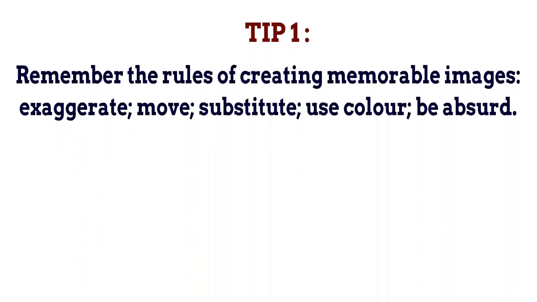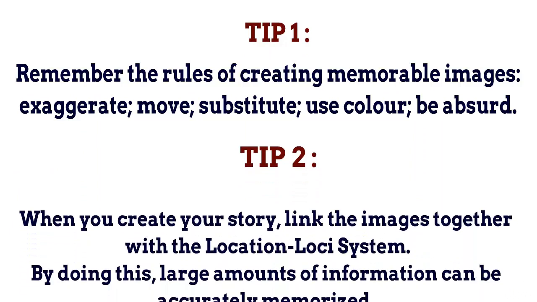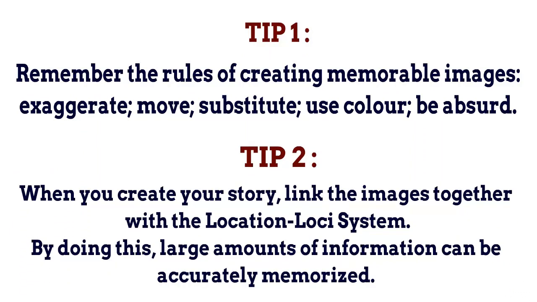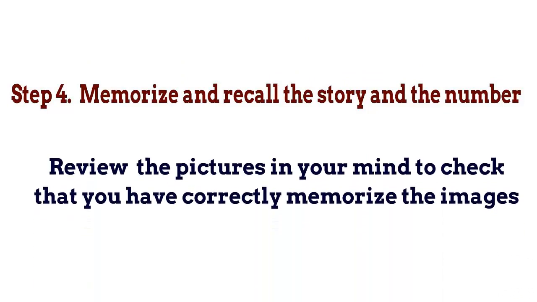Tip 1. Remember the rules of creating memorable images. Exaggerate, move, substitute, use color, and be absurd. Tip 2. When you create your story, link the images together with the location loci system. By doing this, large amounts of information can be accurately memorized. Step 4. Memorize and recall the story and the number. Finally, review the pictures in your mind to check that you have correctly memorized the images.